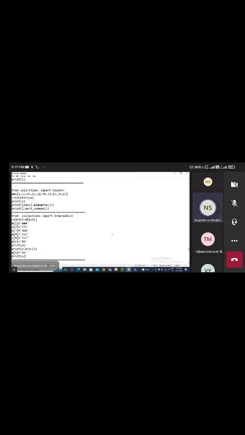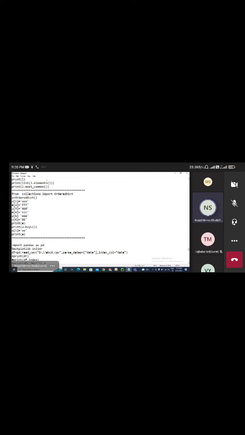The dictionary concept is not required because from 3.5 onwards, I think, the dictionary is ordered by default. In versions below 3.5, it is not ordered. It will give you random values. So if you enter 10 values, it will give you a random order like the set concept. But from 3.7 onwards, the dictionary is ordered by default. So then no need to think about this one. Yeah, that is what I would like to tell you.